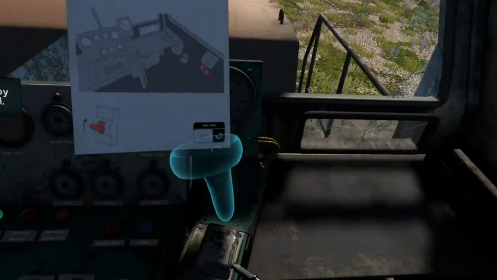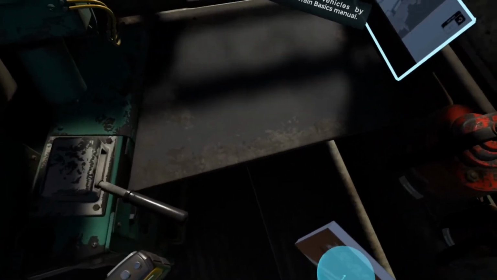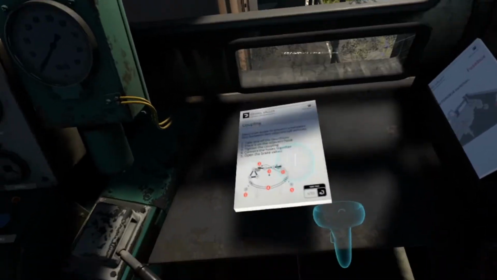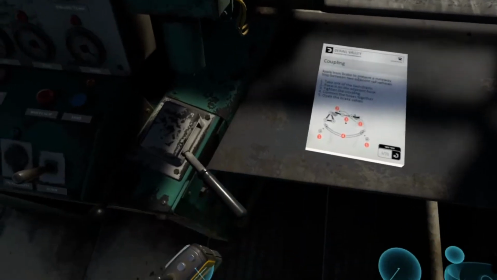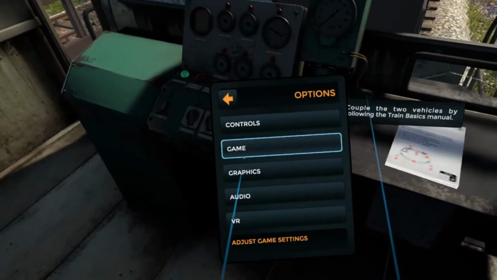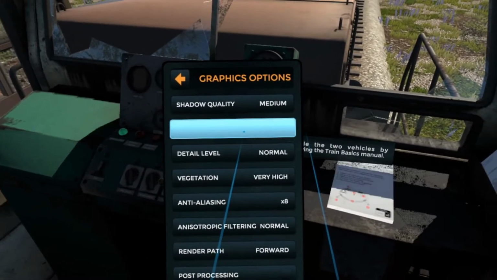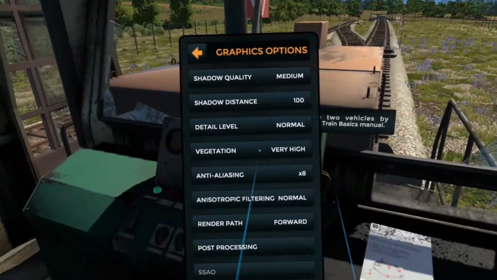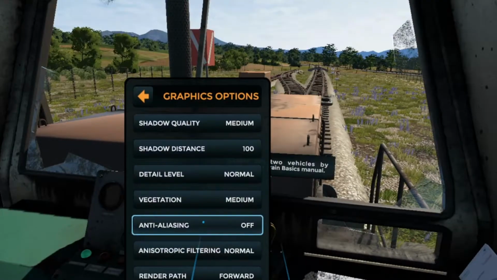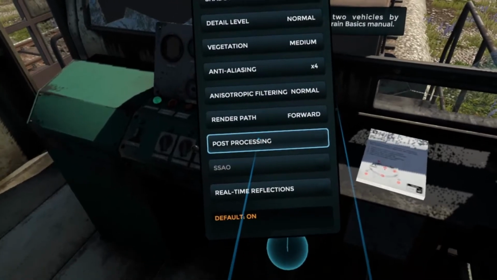Alright, let's see. Flip up the fuse box. Oh, that's the wrong manual. We don't need you anymore. Go over here where I assume you belong. Train basics. Alright, hold on a second, guys. This time I do actually want to open the menu. Change some settings here. Graphics settings. Make them lower, because again, this is not a great computer for VR. Yeah, 8 times anti-aliasing. Holy shit, that's way too much. 4 times, yeah, maybe.